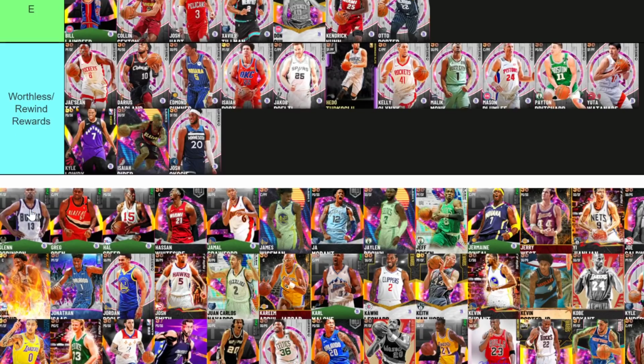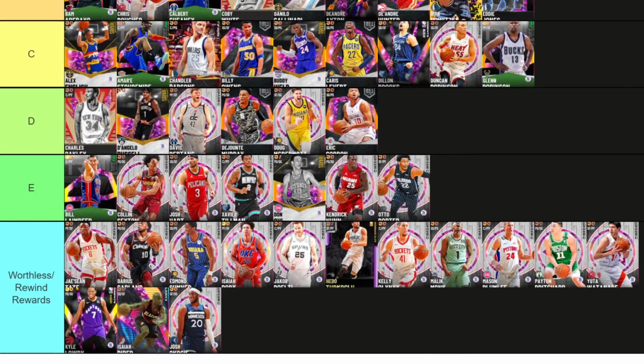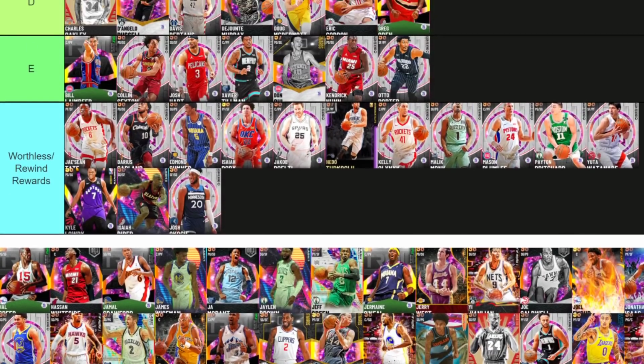Glenn. Good old Glenn Robinson. So, Glenn, C. I miss the other Glenn. Glenn was one of the greats, that Diamond Glenn, but this Glenn is C tier. Oden, D. I hate Oden. Like, I legitimately hate Greg Oden.